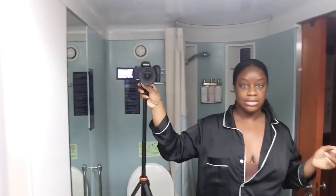I'm going to be taking my phone again because I don't want to bring my camera out there. And I got my big camera. Let me show y'all which one I have today. So, this is my Canon M50, and y'all know I got that big lens on this camera. I started to bring my smaller camera, but I'm trying a new setting on that camera, manual mode. I just be messing with it all the time, so I really haven't gotten used to it. I want to make sure the quality is good. But since we're outside in the sun, I should be able to get some good footage on my cell phone. I had this little baggie right here with my vitamins and stuff in it.